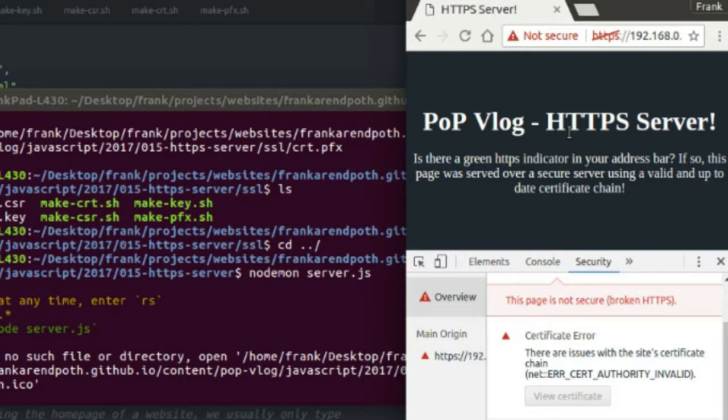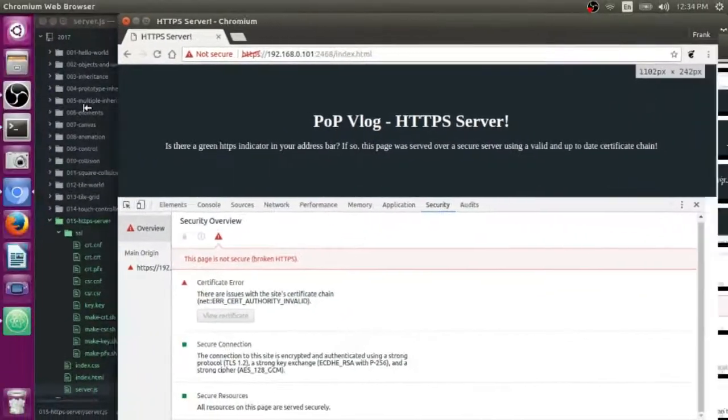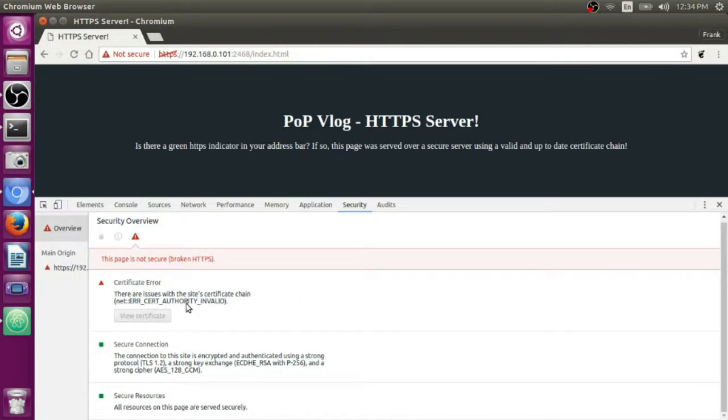The only problem with this is if you're trying to develop progressive web apps, you will not be able to install from home screen unless your browser is feeling nice and comfortable with your server, and obviously it is not because it is not secure. So here is how to get over this problem. We're going to open up a browser and we're going to fix this.